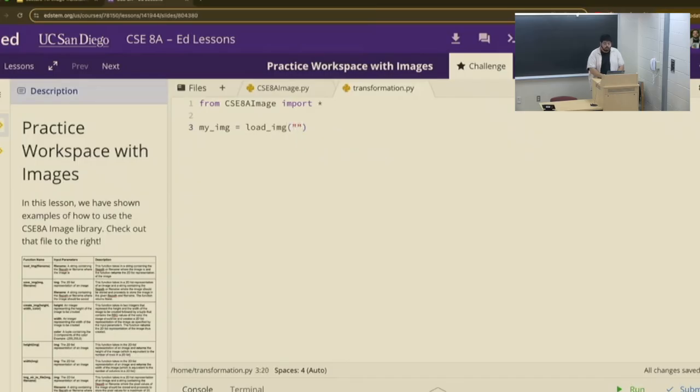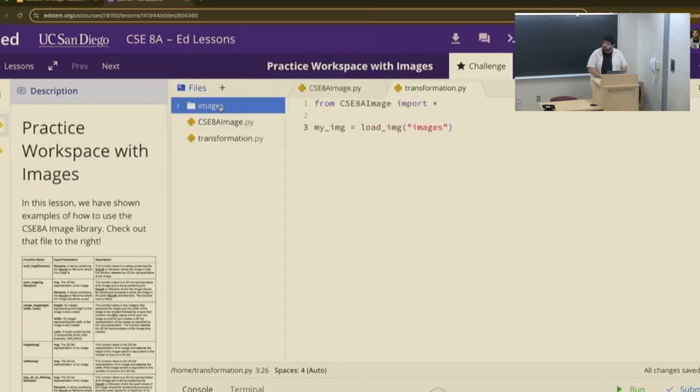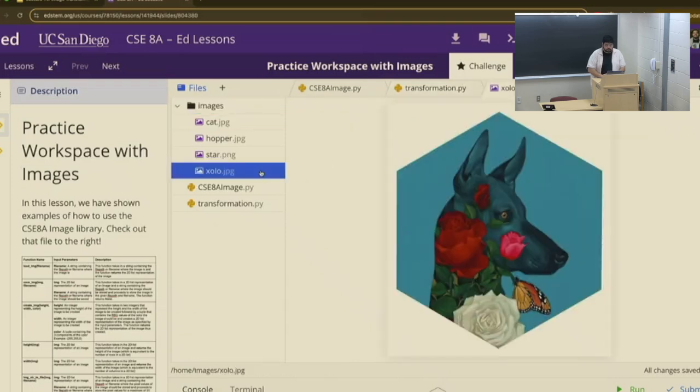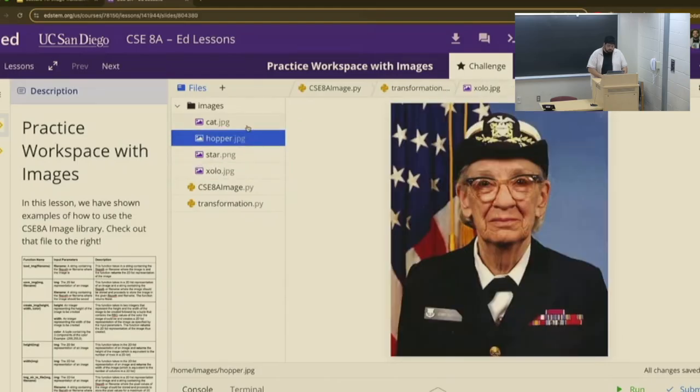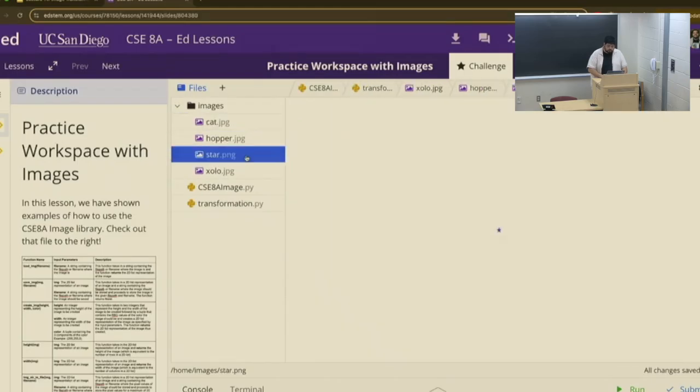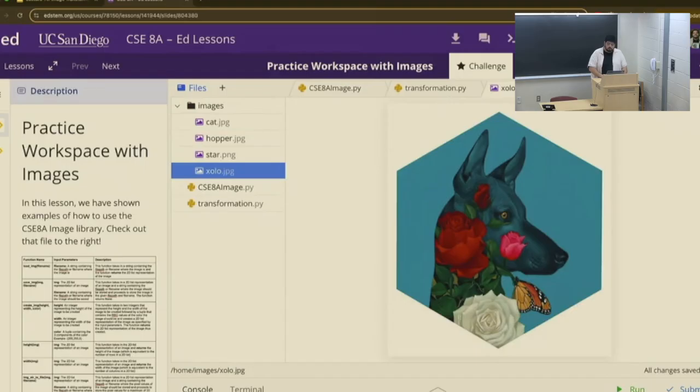Yes. To get it, you have to use the file name, right? And the files will be found here in images, this folder called images. You could use any of these images. I like the Shono just because I think it looks really cool. It's from an artist that I really like. But there's a bunch of other ones. There's a cat that we use a lot, and the star that's really small. I think it's fine, but it's really, really small, and I prefer to work with larger images.